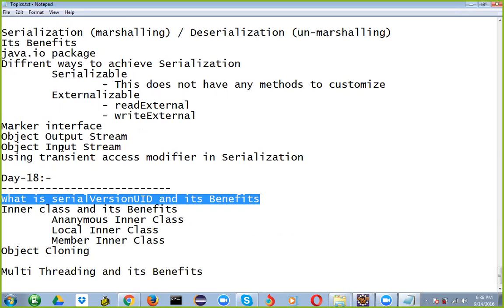So usually it will not work because both are different structures, and it is going to give us an issue. If it is not able to retrieve, what is the point of saving the data in the file? We are losing the data.